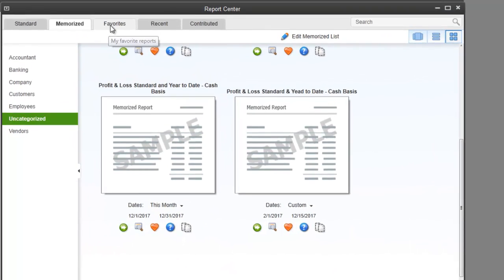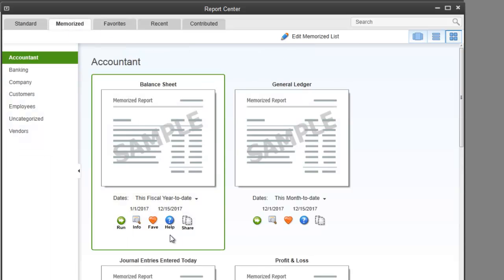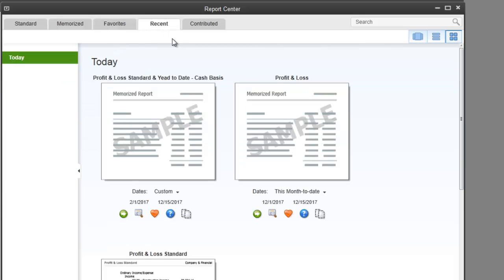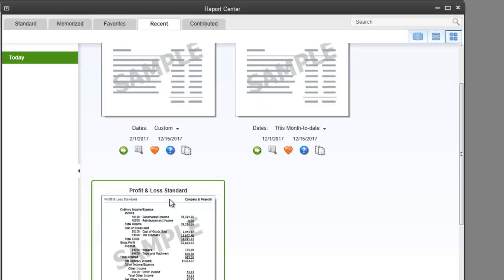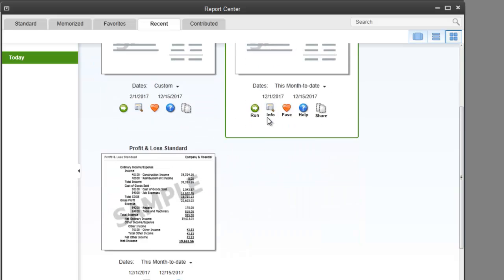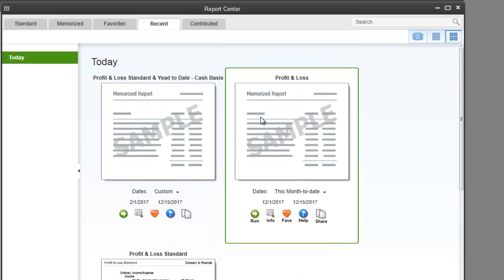You'll notice over here under favorites we have none, so if we mark this a favorite and you go under favorites, you'll find this right here. Under recent, it's going to show you the recent reports that you pulled up. So if you got logged out or you forgot which report I just recently pulled up, you have your recent, which is really, really cool.